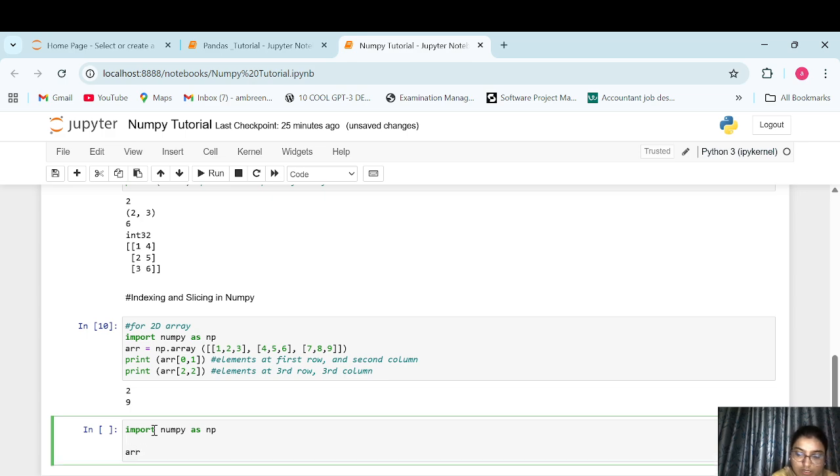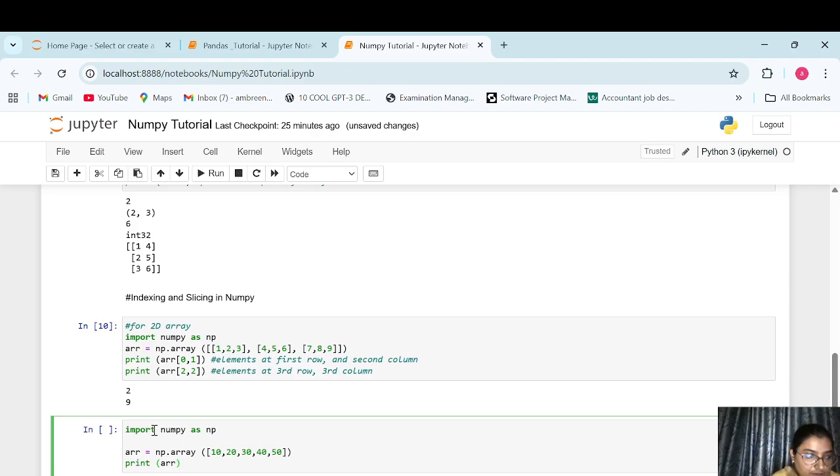We will create array equals np dot array 10, 20, 30, 40, 50.